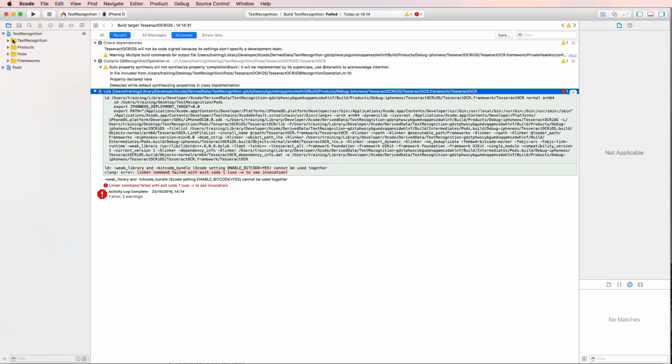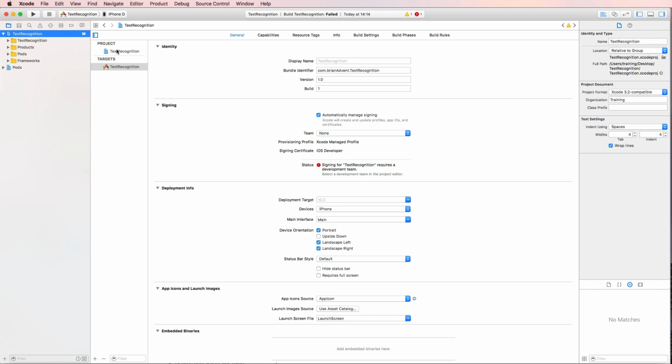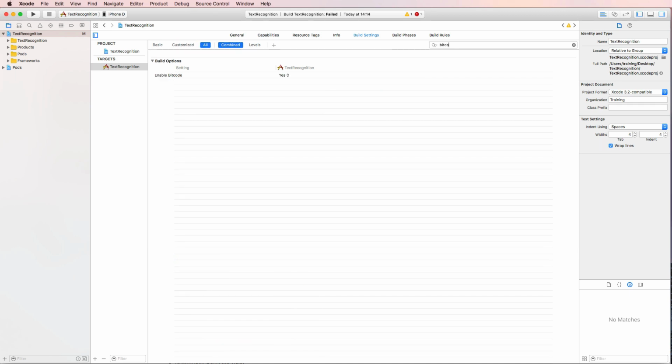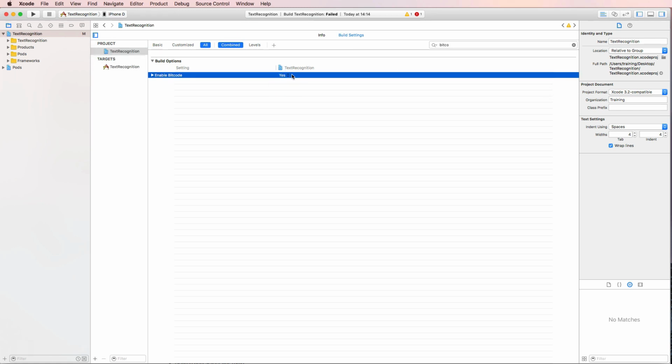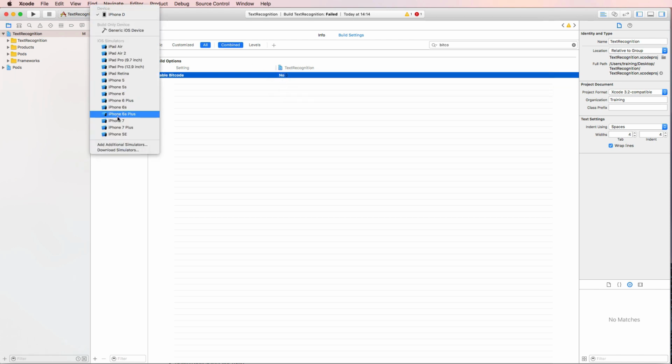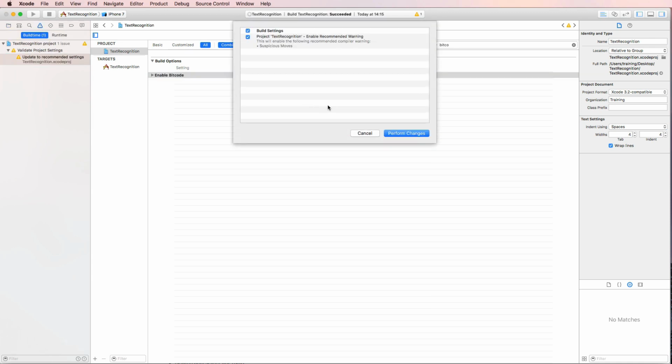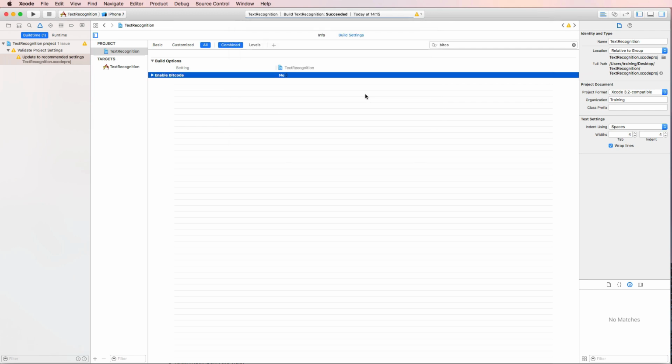And to do that, I'm going to bring up the project here. And what we need to do is go into the build settings and make sure to select not basic, but all options here. And then we're simply looking for bitcode. And we make sure to disable that right here. And then also for the project itself, we disable bitcode. Let's choose a simulator here to run our application. And then we build that again. And this error should be gone. So let's see, what else do we have here? Update project settings. This is something we can do as well. So let's simply update them, build this again, and we're good to go.